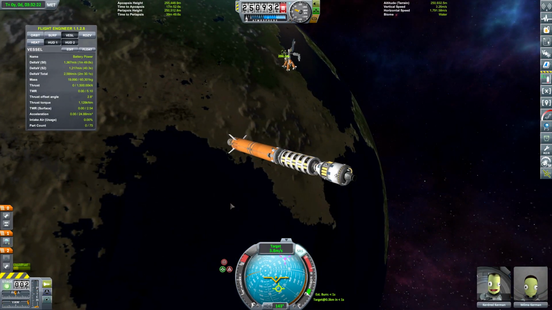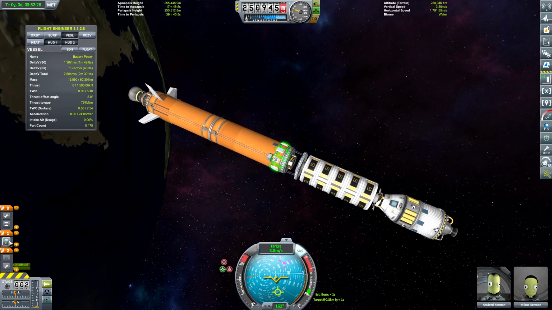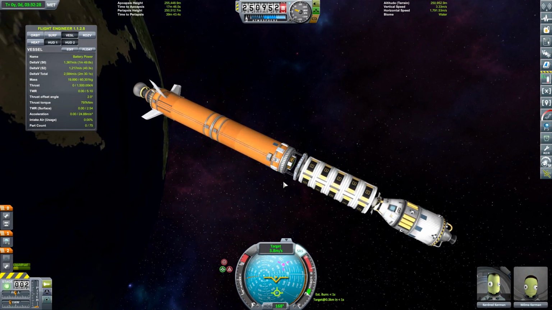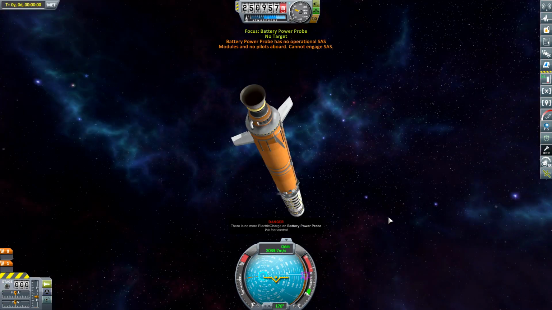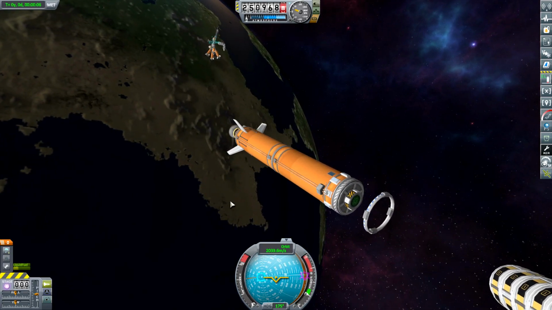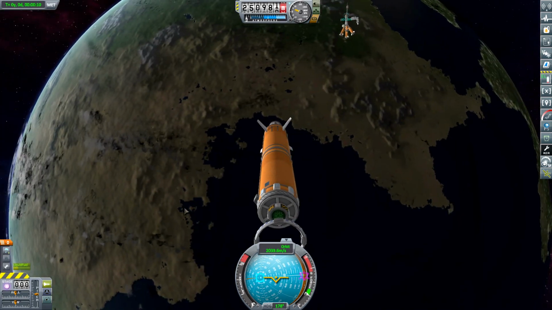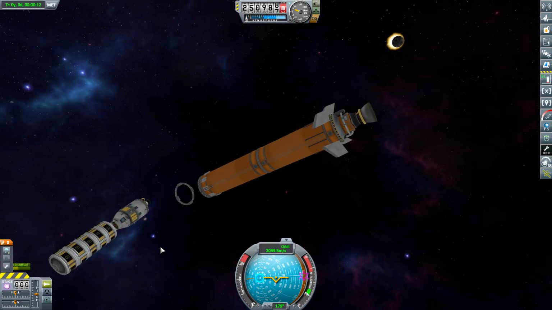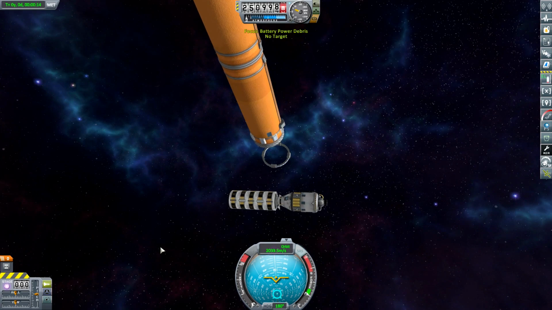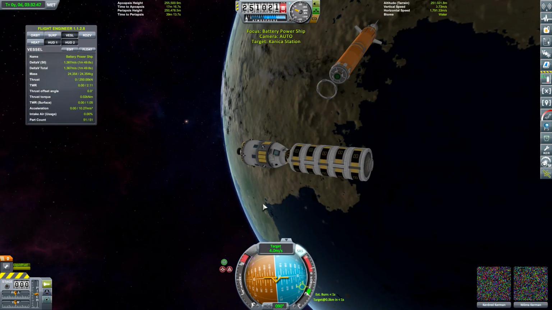So there we go, we are here. Let's detach that there. No more battery power on probe. Right, well, she's got solar panels, so hopefully she'll be okay. But this is the one we are interested in.